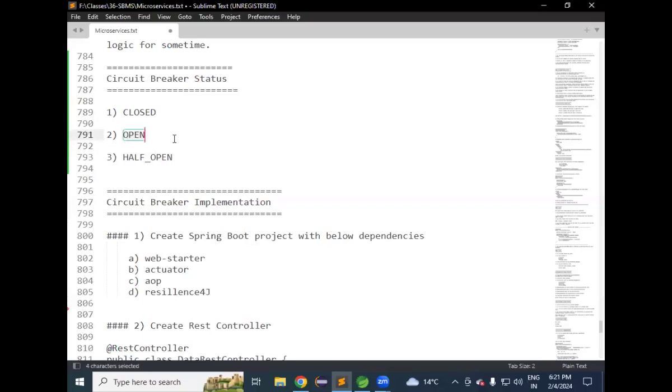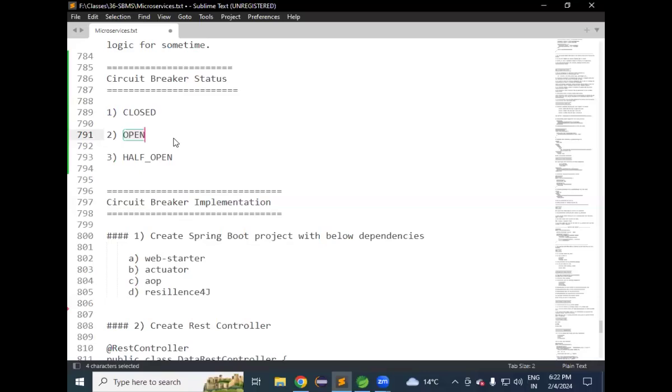When the circuit breaker is in the open state, how much time it should stay in the open state, we are going to configure. I will specify some time, 10 seconds or 30 seconds or 30 minutes. How much time do you want only fallback logic to execute? Then the circuit breaker will be in the open state. From the open state, the circuit breaker will go to half open. When the given time limit is completed, the circuit breaker will send requests to the main method. That is called the half open state.